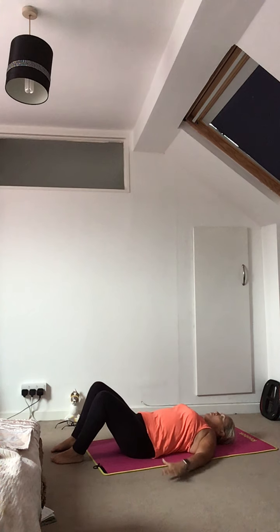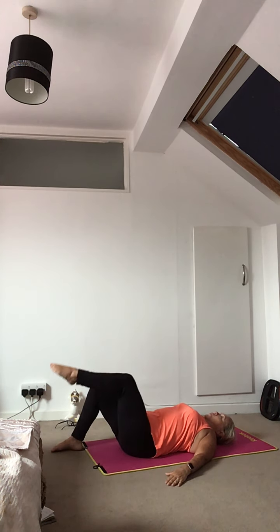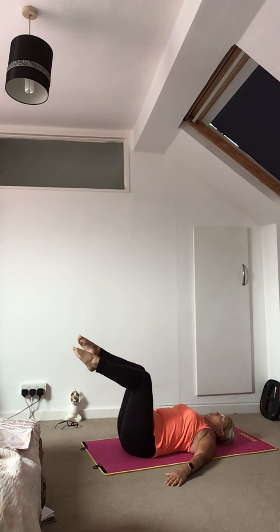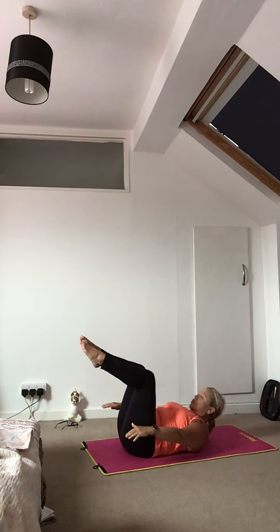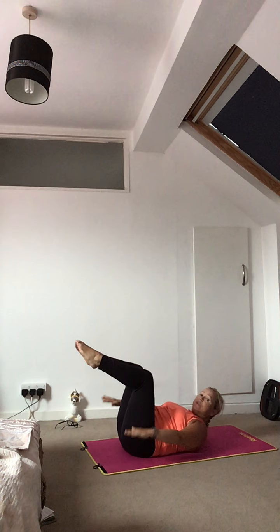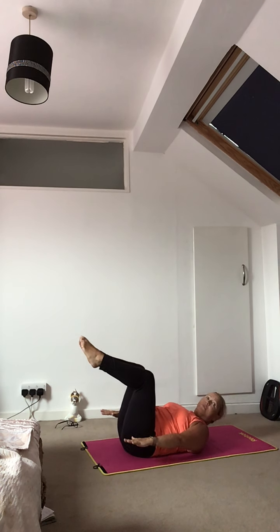Bring them both back up to the top. Hold them here. Lift the head and shoulders. Slightly draw the chin towards the chest. And I want you to breathe in and out as normal and pulse the arms. Bearing in mind, it's a pulse, not a flap. The wrist should not be flimsy like this. Pulse. Breathe in.